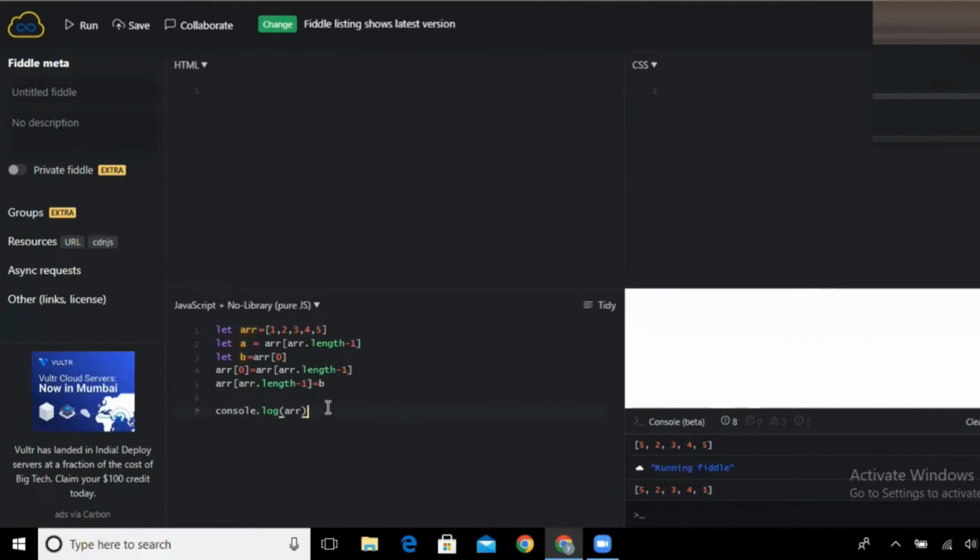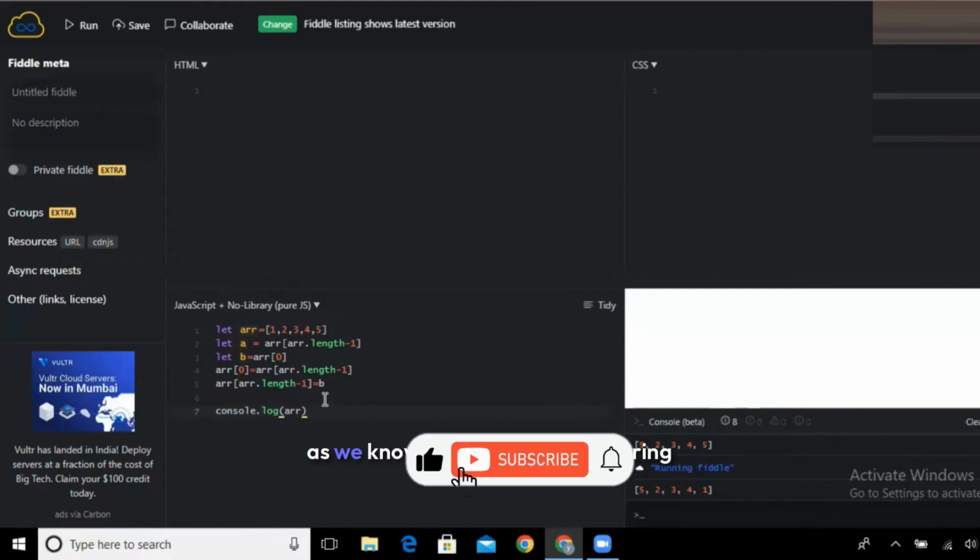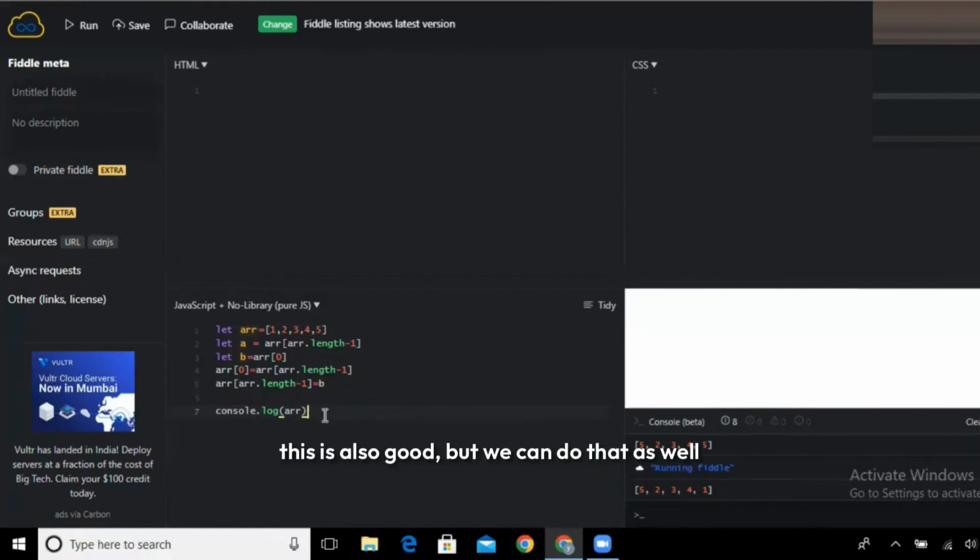Yes, correct. Okay. So we can use destructuring here as well. We have an array, and as we know what destructuring is, with that we can do that too. This is also good, but we can do that as well. And you already used unshift and pop, shift before that. So we can get whatever element is removed from your array so that you can push it over here. So these are the two techniques. You can try that too afterwards. Yes. Okay.